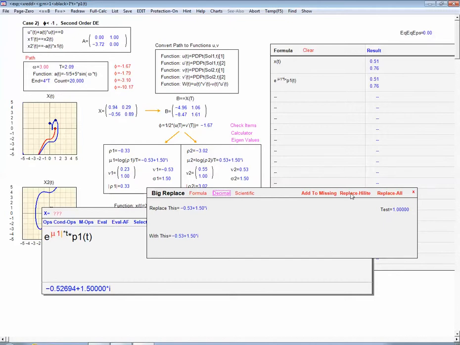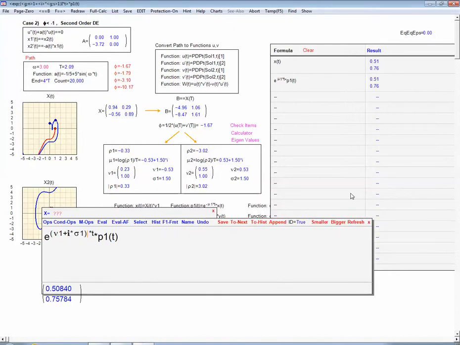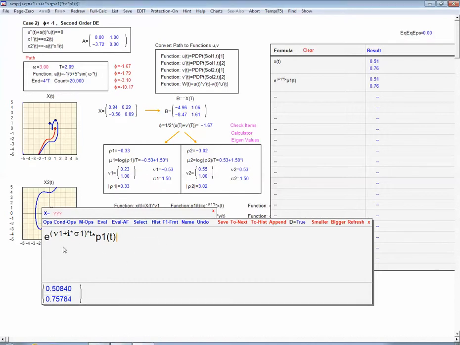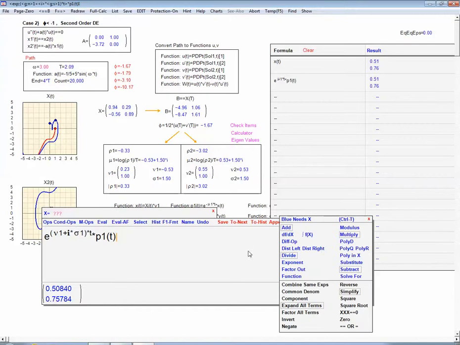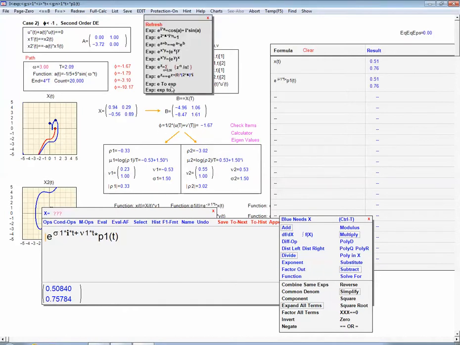So I think I can go ahead and make that replacement. And what do we do next? Well, what do we always do in a situation like this? We see that E and a sum up here. We're going to eventually break that sum up, but first we have to distribute the T. So let's do that next. And now we're going to break up that E. We'll do that with our conditional operator, and that is this one here.